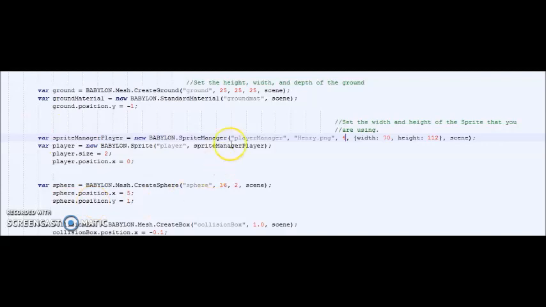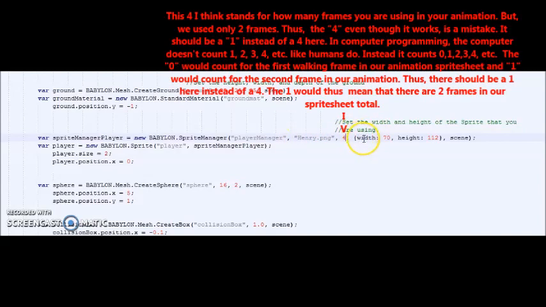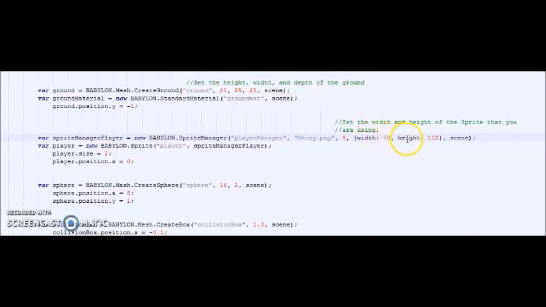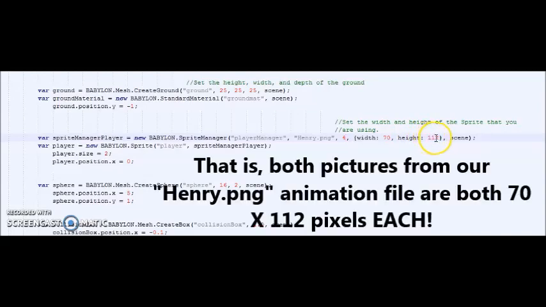And next we set up our player. This Sprite Manager player part was just something that I copied from the Babylon.js site. And the only part that I added was this Emphrey.png. This is the animation file for our player that we worked with earlier. One frame from that file is 70 in width and the height is 112 pixels.